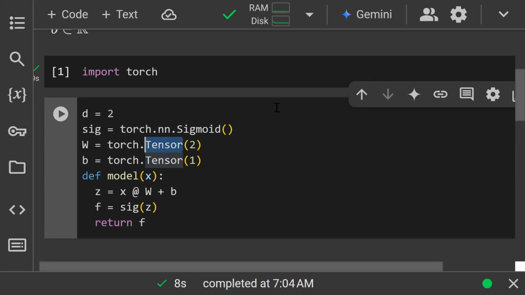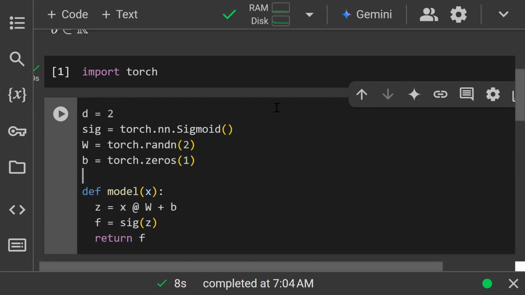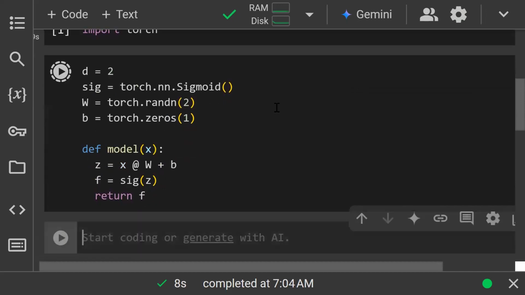So to have better control, what I would prefer to do is to generate a normal random variable for W, and then I could do the same for B, but to be more fun, for this one, I'll just set it to 0. Doesn't matter. You can do randn as well, but this is what I'm going to do to add more variation. And voila, that's the definition of our model.